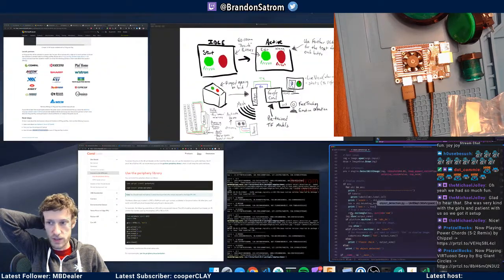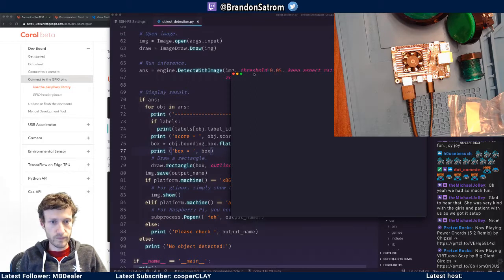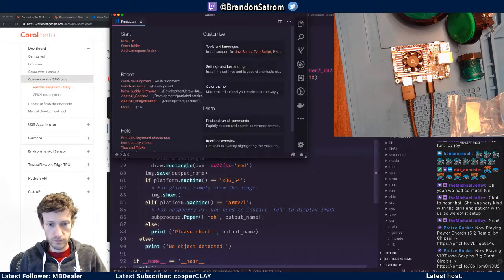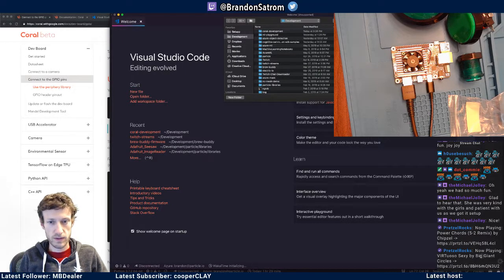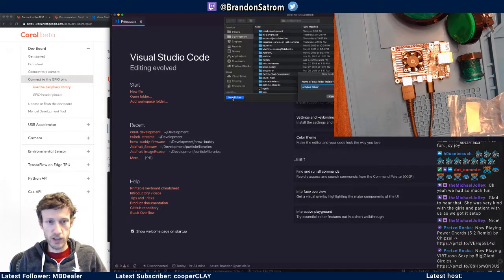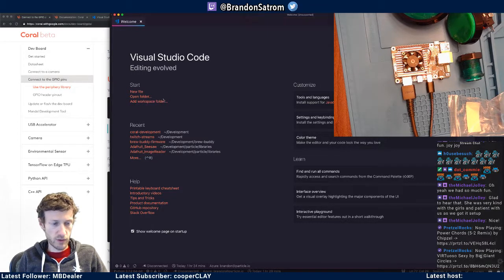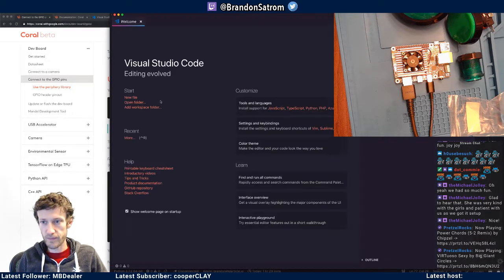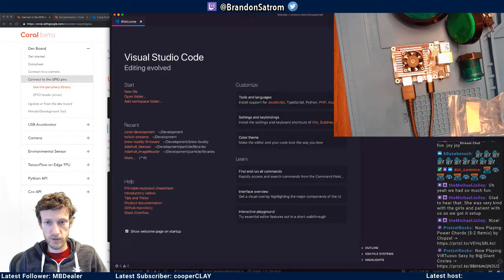We're going to create a new project to do this. So new window. And then ultimately, I'm gonna add, let's see, new open folder. The name of this project, by the way, is Emotion Mesh. So we're gonna do this in development. This is gonna be my mono repo for this. And in my Emotion Mesh folder, we're gonna add a workspace folder here.